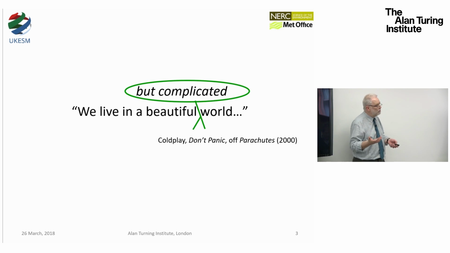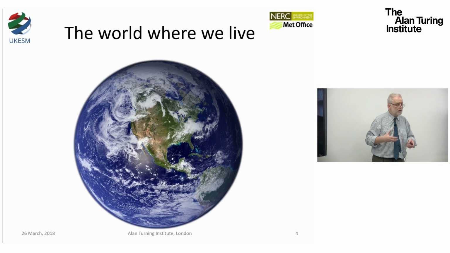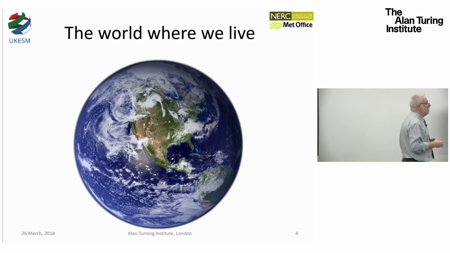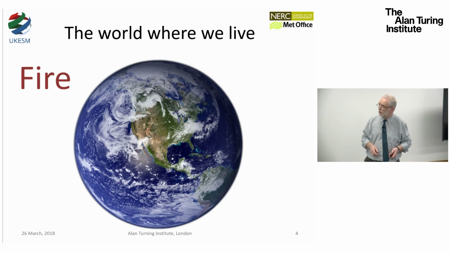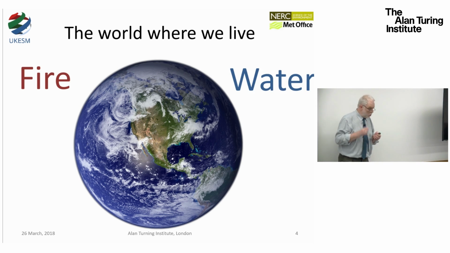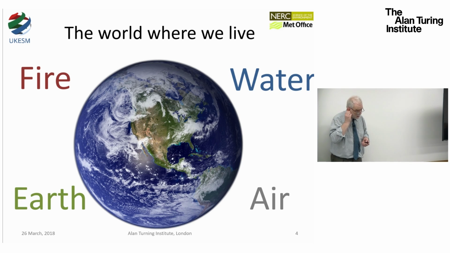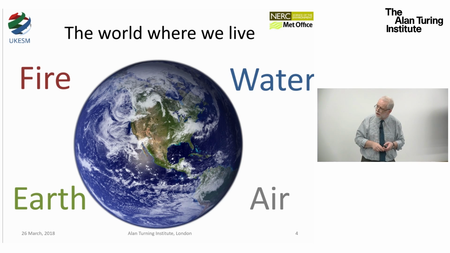And when you want to build a model of the world, you have to take into account, as Doug has said, lots of different processes. So to build a climate model, you're trying to build a model of the whole world. How do we analyse that? Well, the ancients used to think that the world was only made up of 4 elements. They thought it was fire, water, earth, and air. And we've moved on a little bit since that time. We realise the world is more complicated than that, but not very much.